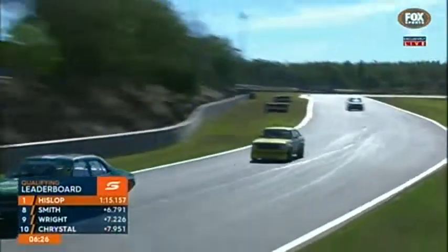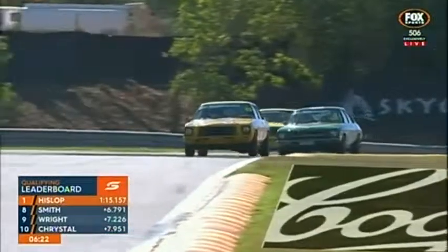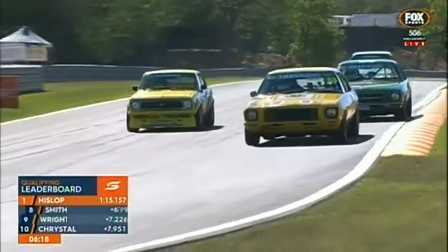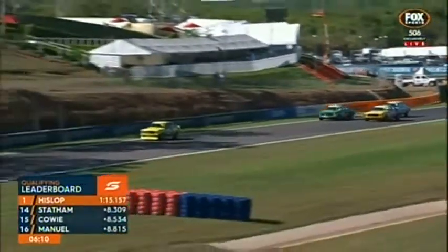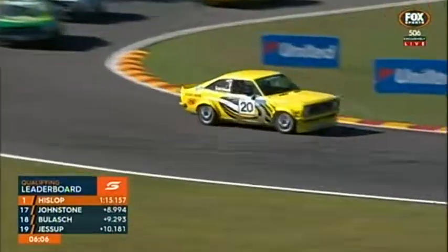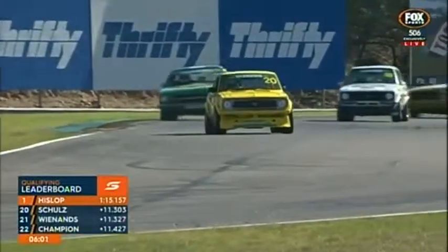As you can see, there's a couple of these smaller, under 2 litre category cars, and they'll have their own little battle. They're fighting with the HQs in there, trying to get a bit of clear track. And driving a HQ, they're quite fun actually as well. I've driven a lot of those back in the early days of my career. I drove them at Amaroo Park Raceway, Oran Park Raceway, and they're a great little car for the entry into motorsport. The original one-make class, wasn't it, of the 80s?